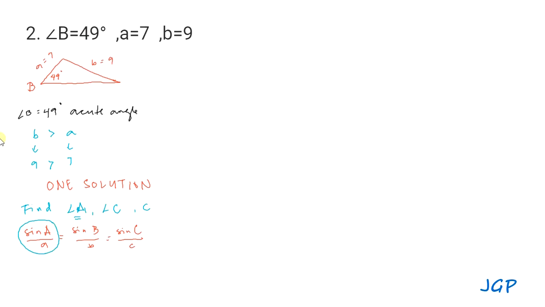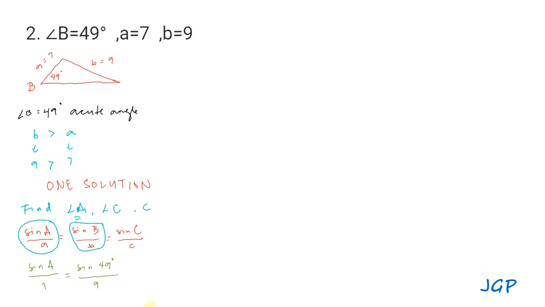And another ratio which is may given na yung angle, given pa yung side. At ito po yun. Kasi we have the value of your angle B and side B. So, ang gagawin natin dyan is to substitute the given value to our formula. So, we have now sine of angle A, since we don't know the angle A yet. So, A lang siya. And our side A is 7 is equal to sine of angle B, which is 49 degrees. I-replace natin ang angle B natin. And i-replace din natin ang ating side B, which is equal to 9.